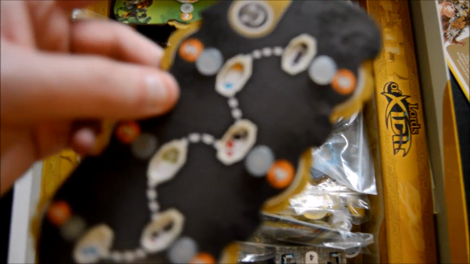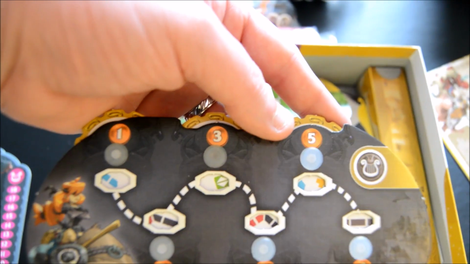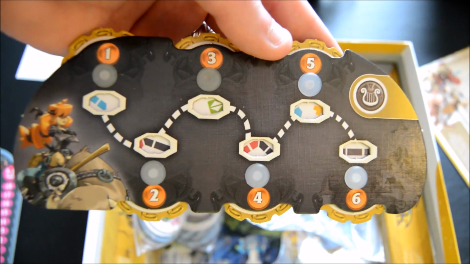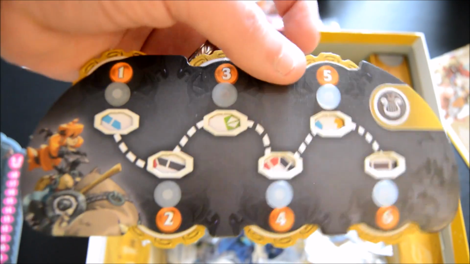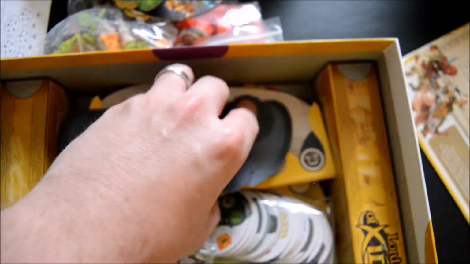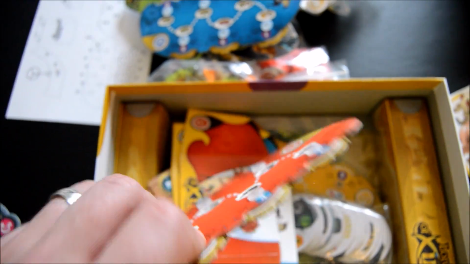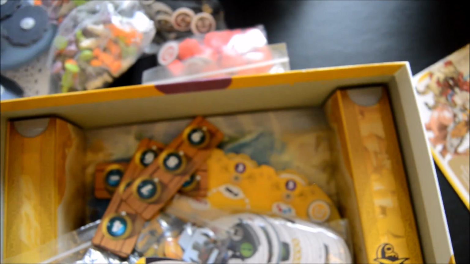Then you get 5 of these programming player boards, and they all spin like that. That's how you program your moves. And you get 5 of those in each of the player colors: green, black, yellow, red, and blue.